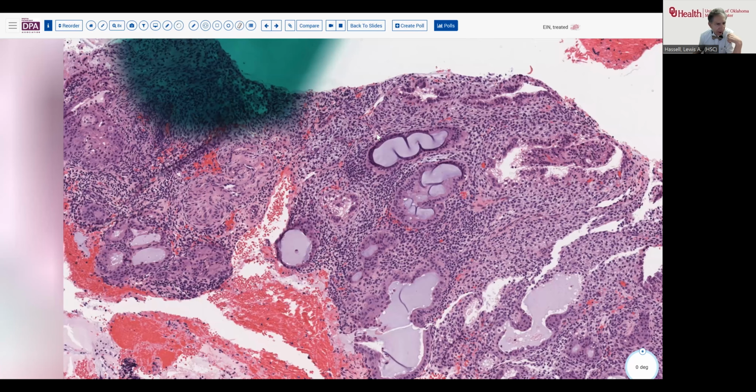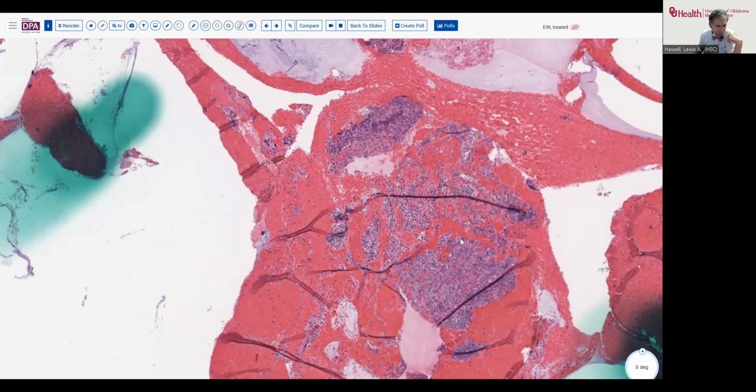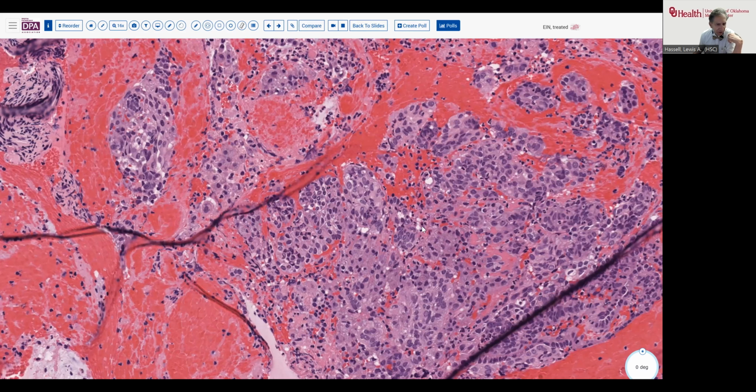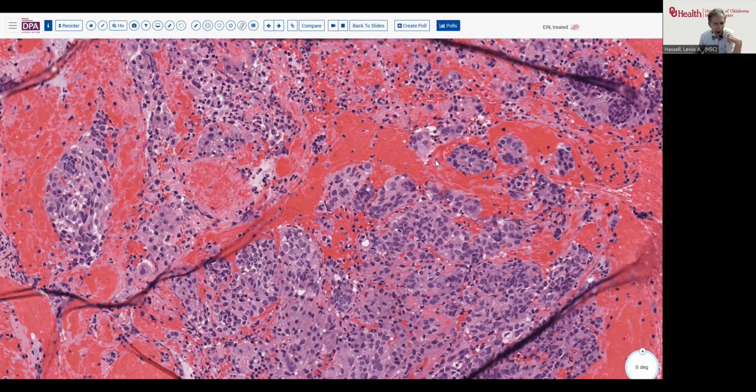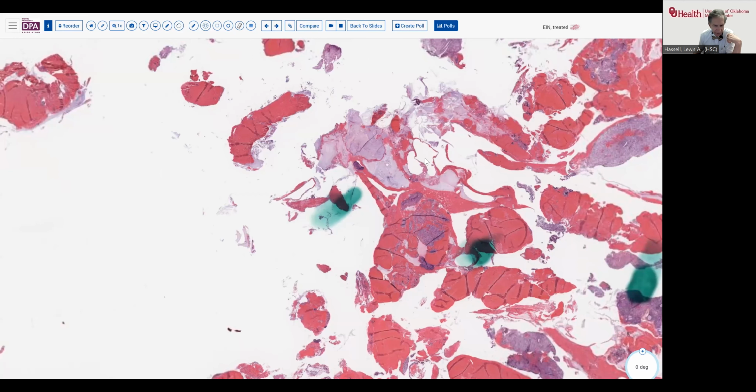Look at this other area as well. This was one that I thought was the most worrisome. And here you see a little bit more of the sort of sloughed cells. And that's the other feature that sometimes you can see here in these treated cases, that some of the hyperplastic epithelium will fragment off more easily and have more atypia. This is obviously sloughed. We don't have the architectural features there, but it does support the concept that there may be a little bit of residual hyperplasia still in this sample.